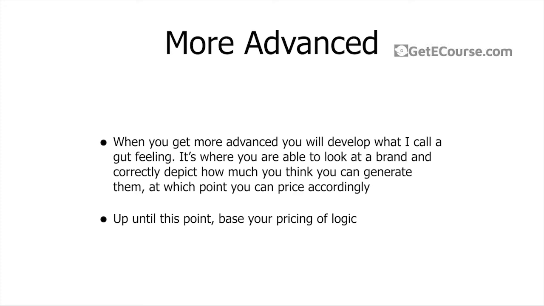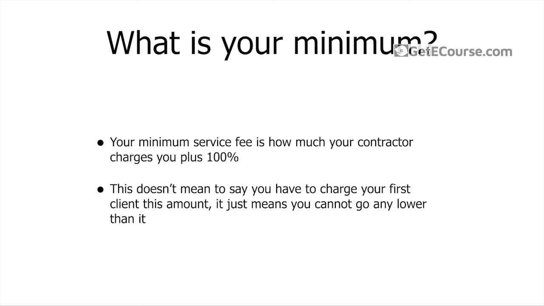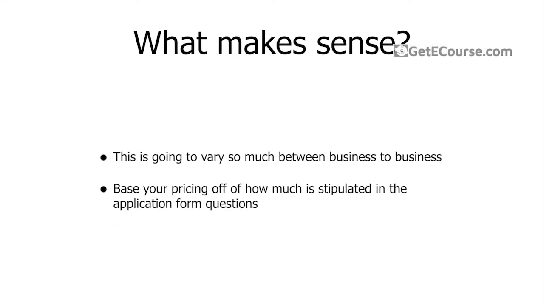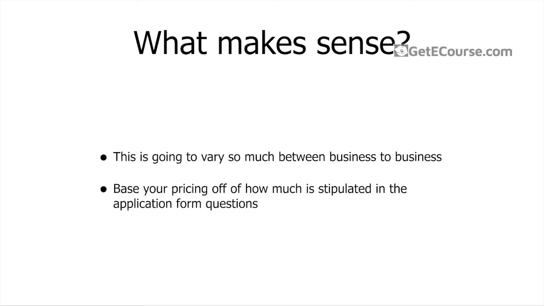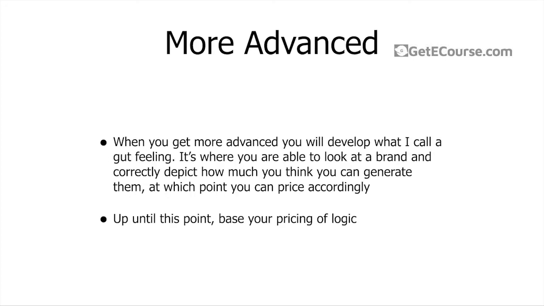But I know the majority of you going through this course are going to be beginners, so charge your first few clients off what your minimum is, and then from there charge them on what makes sense. If your minimum is too small for you now, and you feel confident to charge them more, then you'll want to level up and go to what makes sense based on how much they're making. Once you're super confident with that, then you can go to the more advanced, which is where you can start to develop an eye to see how much they're making, how much you think you can make them, and then price accordingly.